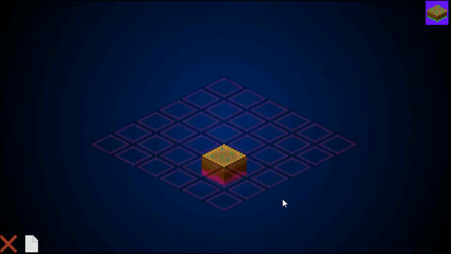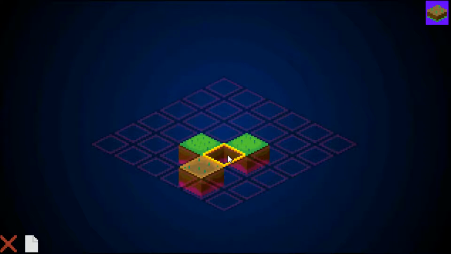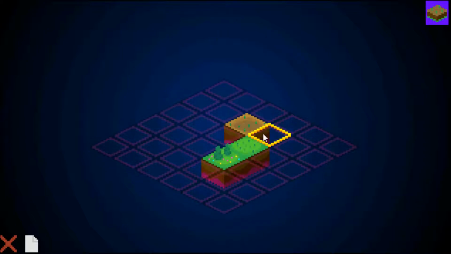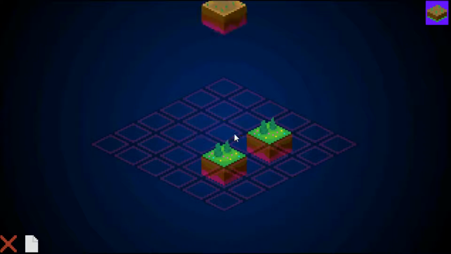Looks like we plotted a cube of dirt and place another. Okay, so they combined into grass. What about another? Okay, so right now it looks like we're trying to develop some grassland. Okay, three grasses, it becomes kind of a park. So let's try to make a couple of these.